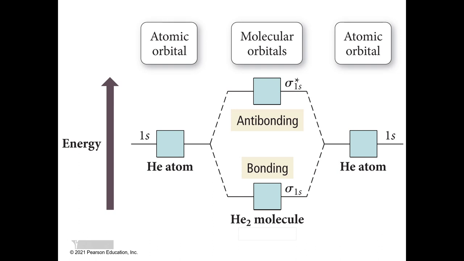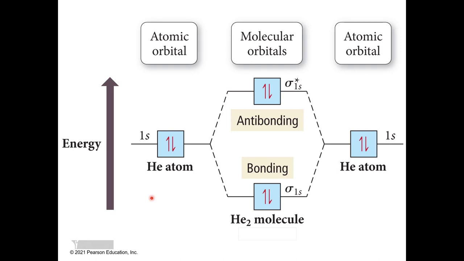Okay, so now let's take a look at He2. Let's try to see if this molecule actually exists. We have our 2 atomic orbitals, again working with just 1s. We're working with 4 valence electrons here. Now we have to fill in the molecular orbitals, starting with the one at the lowest energy, which is sigma 1s. So we fill 2 electrons there, and then our last 2 in the antibonding orbital, sigma star 1s.